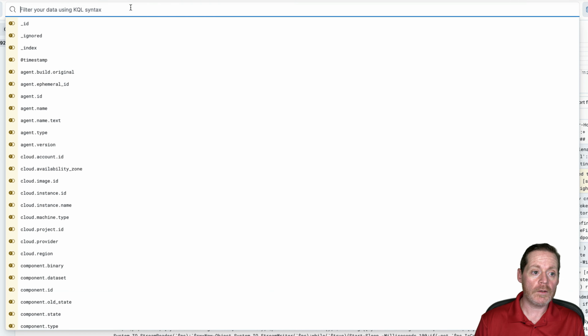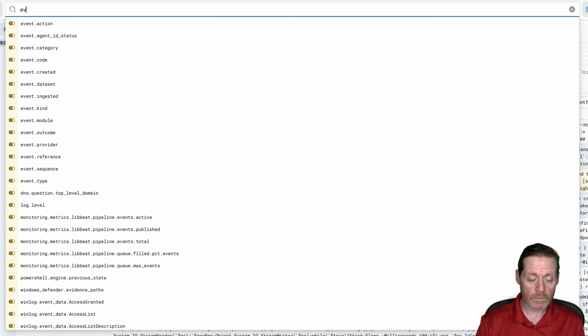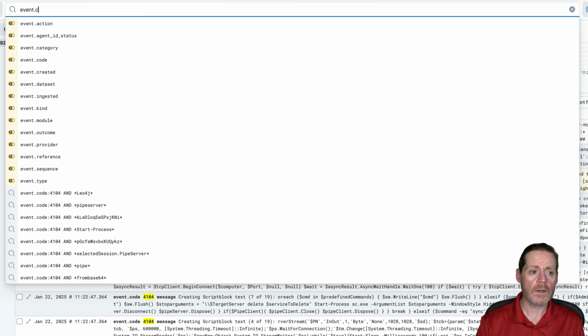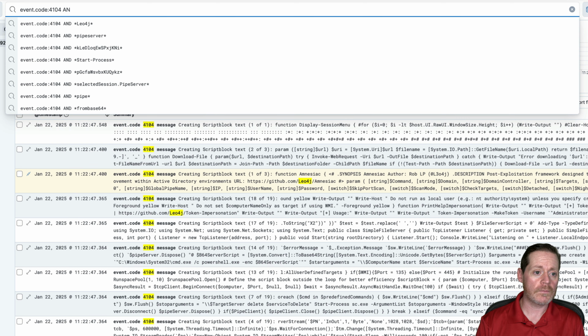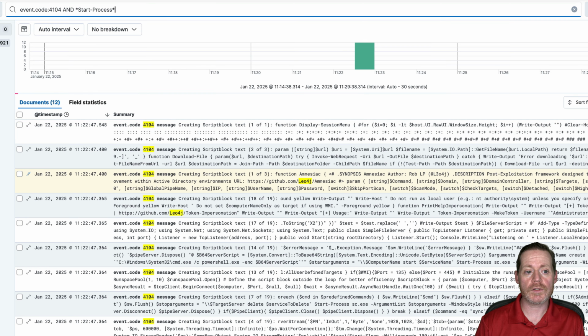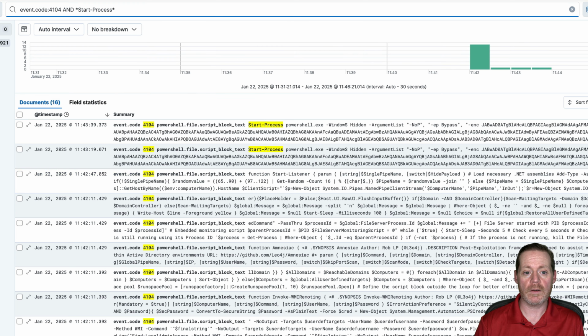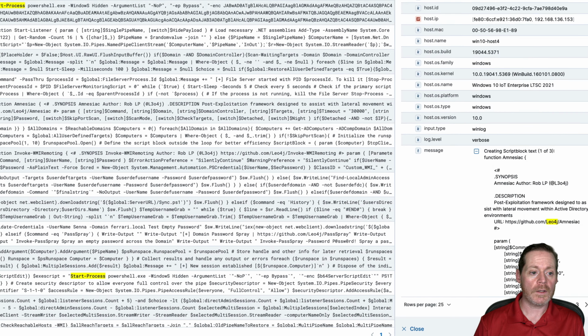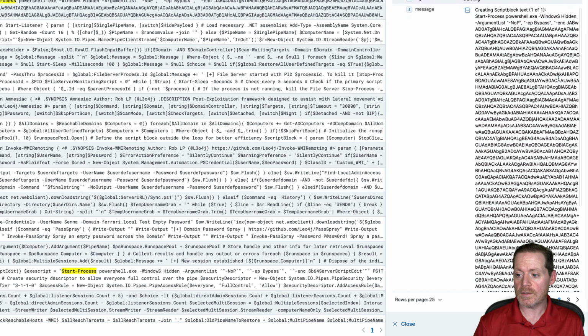So if I come over here to my SIEM and I look for event code 4104, we'll just do start process because we know that it does start process here, right? We can click on this guy, and here we have the base 64 code.